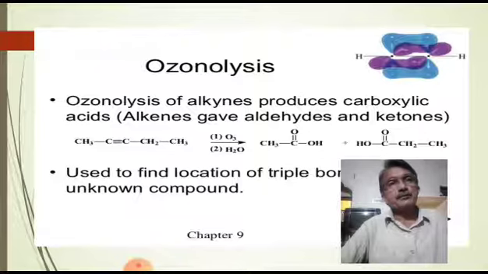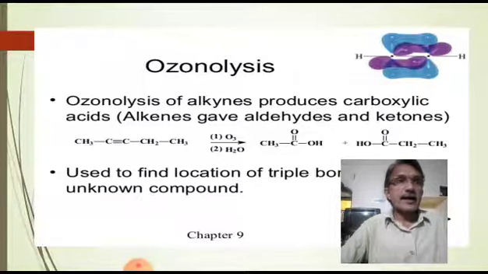When compared to alkynes, alkynes are less reactive than corresponding alkenes. The question arises why alkynes are less reactive than corresponding alkenes. Because of the shorter bond length in alkynes. The bond length in alkynes is lower than the bond length in alkenes. The carbon-carbon double bond length is 1.34 angstrom, whereas the carbon-carbon triple bond length is 1.20 angstrom.